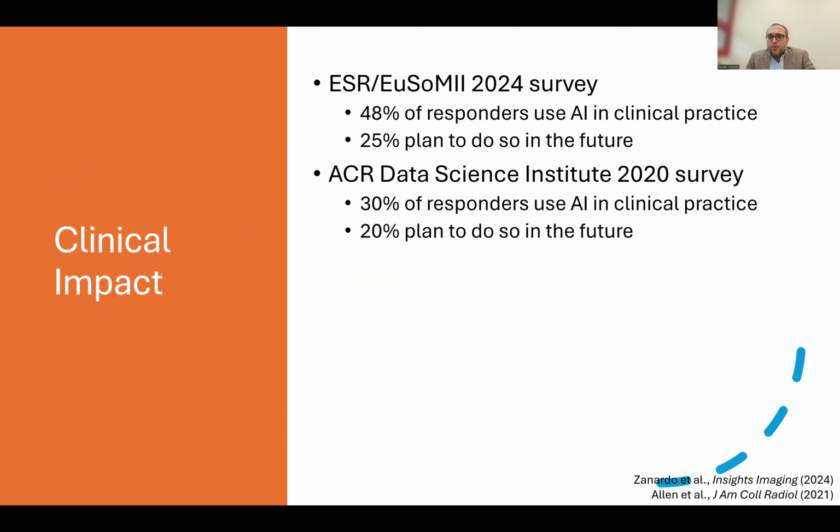In Europe, in 2024, almost 50% of respondents to the survey said that they currently use AI, and another 25% plan to do so in the near future. A survey from a few years ago in the US showed similar results. A third of respondents actively use AI, another 20% plan to do so in the future. However, we can see that many of these respondents were not entirely happy with the performance of their AI tools.